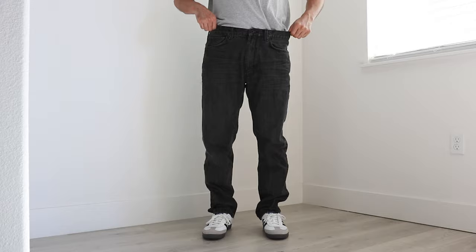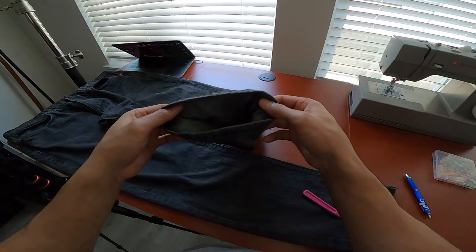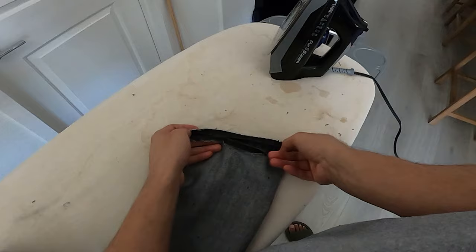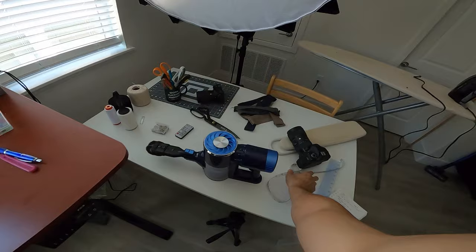For once, I was able to find a nice pair of black faded jeans in a size 36 at the thrift store. About 90% of the time, most size 36 pants I find there have a length of 30 or below, and my length is 33. So I was pretty happy when I found these pants, especially with how they look and how they fit. I plan to leave the hems open, which means they'll be even longer by the end of this DIY, which is perfect since the reference pants are pretty baggy.